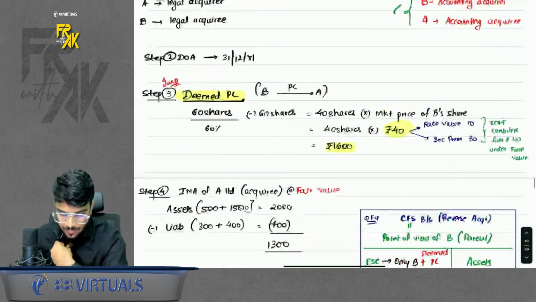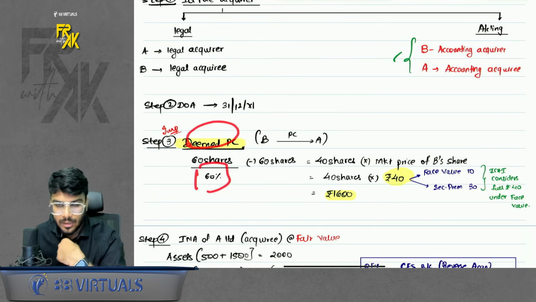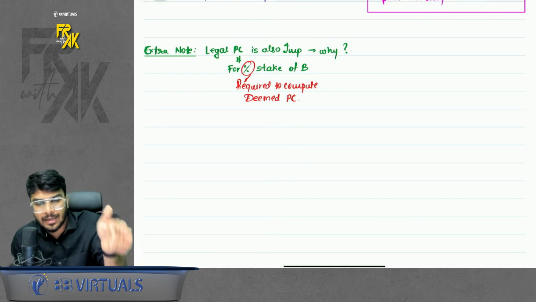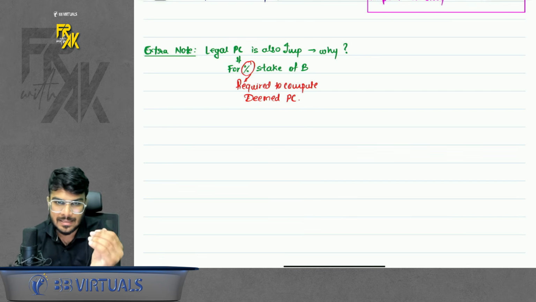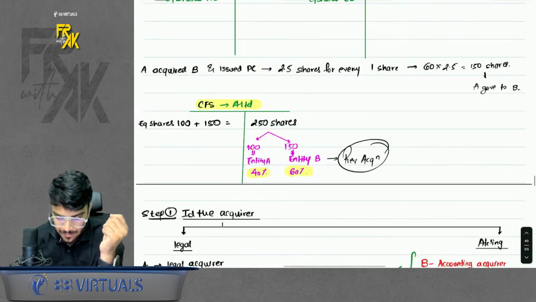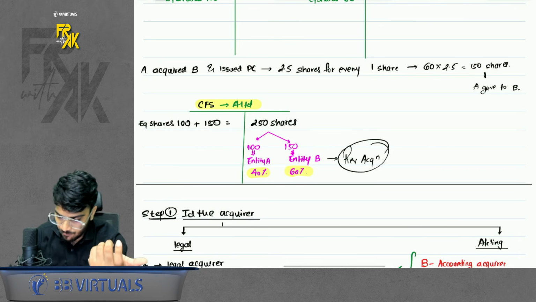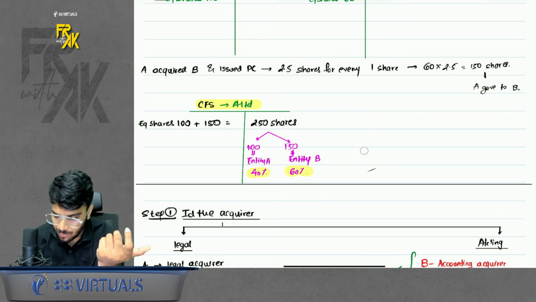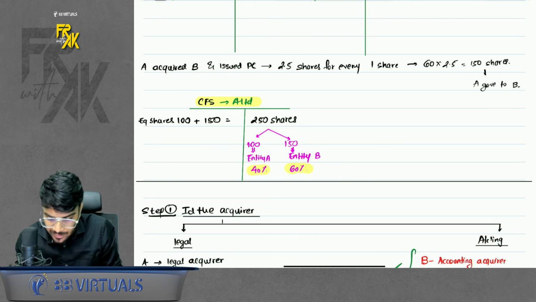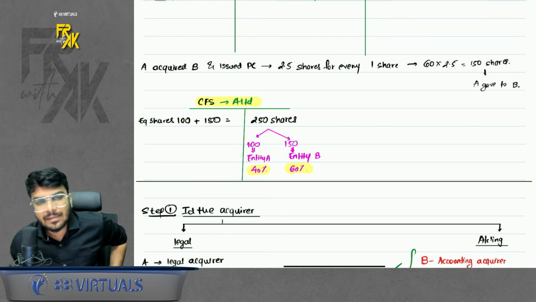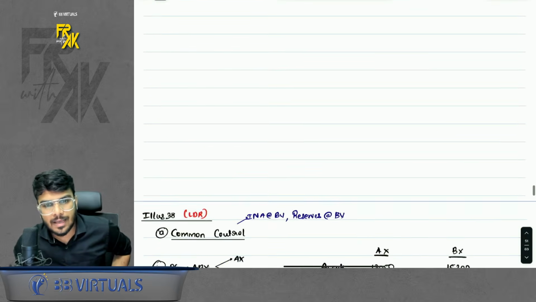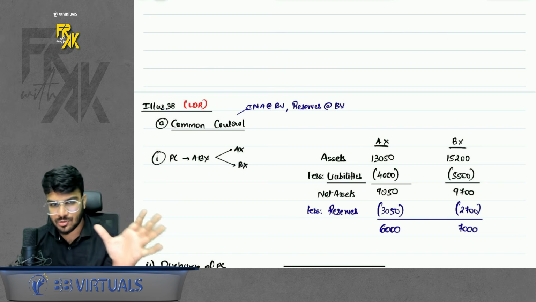Acha. Extra working note I had discussed also. If we are removing everything from the point of view of deemed PC, do I need the legal PC? Legal PC means the PC which was given legally by the legal acquirer to the legal acquiree. Do I need that legal PC? The answer is yes. Legal PC is also required. Why? Because how will you come to know that B is the accounting acquirer? How will you come to know whether it is a case of reverse acquisition? That you will come to know when you evaluate through legal PC, that have you given extra legal PC through which the subsidiary has a majority stake? That is how you compute the percentage stake of entity B. So legal PC is also required. Clear guys? Okay. So this was a basic question of reverse acquisition.